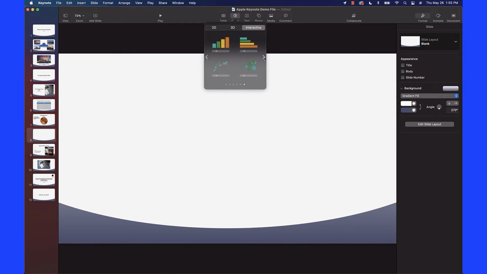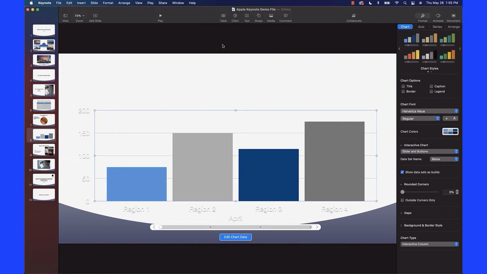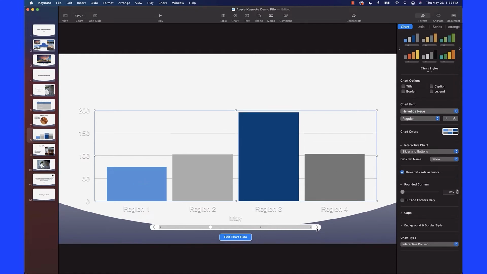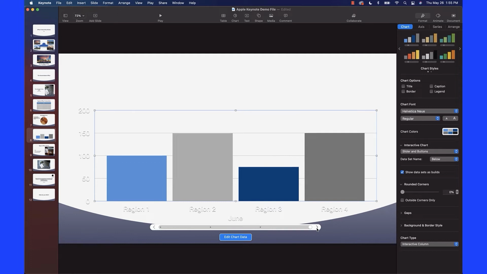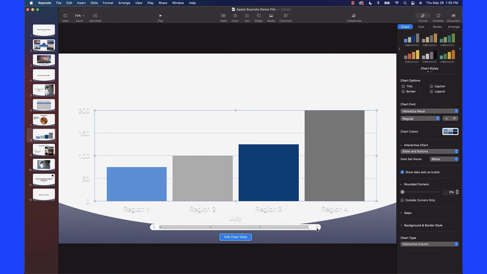Let's scroll through some of the options we have here color scheme wise. Let's do one that matches our color a little better, and let's just do this upright chart here. Now, what you'll find is arrow keys at the bottom, left and right, so you can go through different months or periods of data as you're going through. If you wanted to show, for instance, sales numbers or stock changes varying between different stocks, or sales numbers between different regions like this one seems to show, it's a really, really great tool.